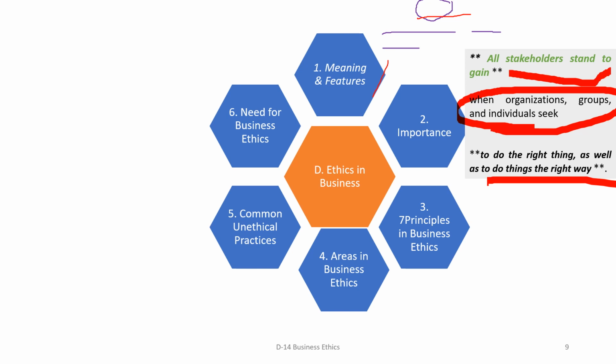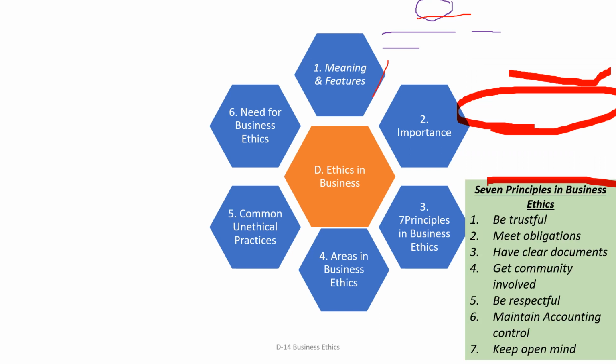Just like we saw the 7 principles of public life, we have 7 principles in business ethics also. Although we may sometimes find a bit of overlap, it deserves a mention to look into all the 7 principles. These are all guidelines of personal behavior to stay ahead as a leader. What it says is, you should gain the trust of people. Be trustful. And if you make a commitment, keep that commitment, meet the obligations.